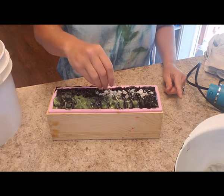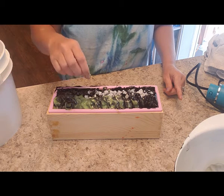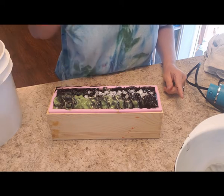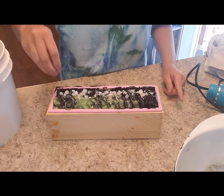I'm just going to sprinkle the top on with a little bit of glitter. Get those to stick in a little bit. Some of them are going to pop off when I cut the soap, but that's okay.